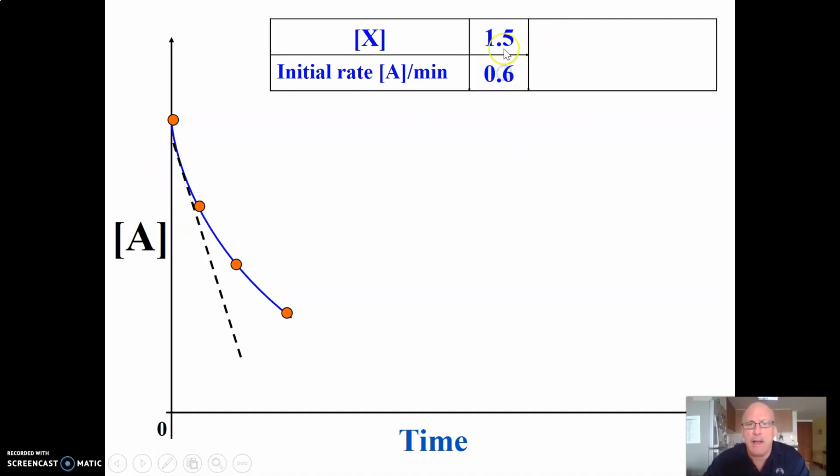Now we'll change it again. And again, the same tangent. So it looks like X has got no effect on rate whatsoever. Okay? The reaction rate is unaffected by changes in X, and that is contrary to what you learned at GCSE, where it was kept simple. Okay? And again, look, it's been dropped, and the initial rate is the same.